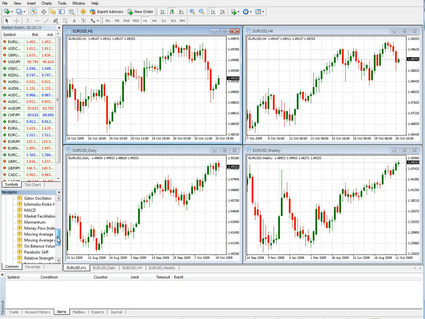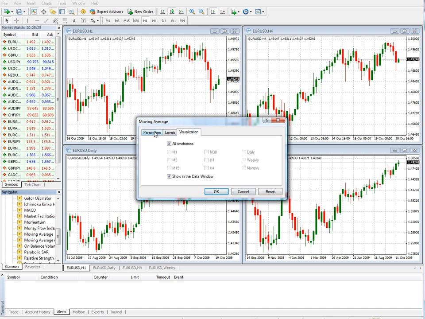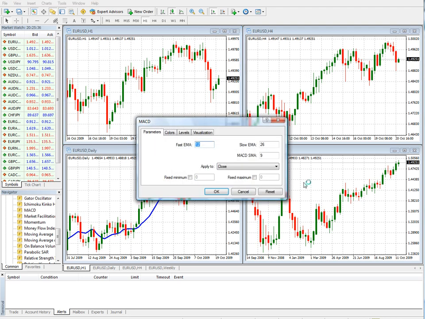Okay, the same holds true for indicators. You grab an indicator you like. Let's see, moving average. We drag it onto a different chart here. And this is a 10 period simple moving average. MACD, you do the same here.